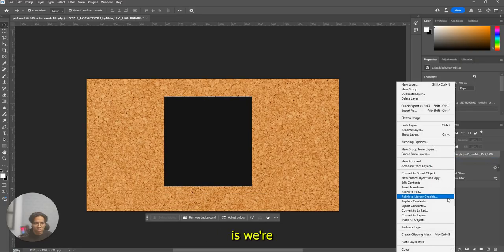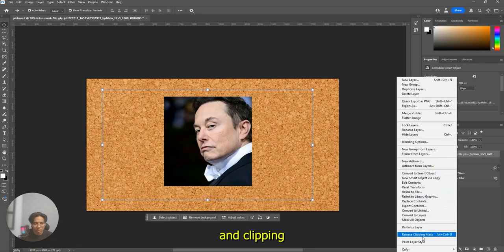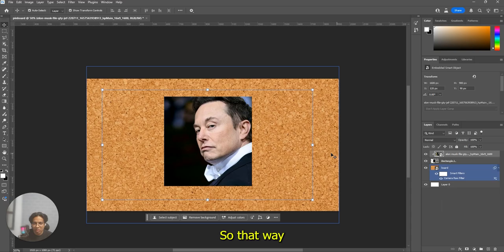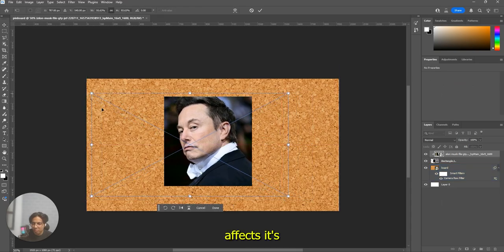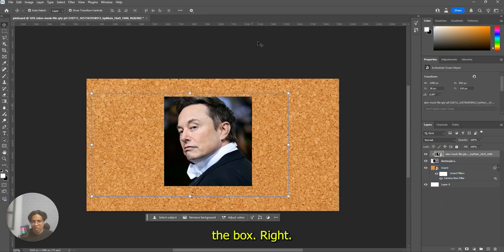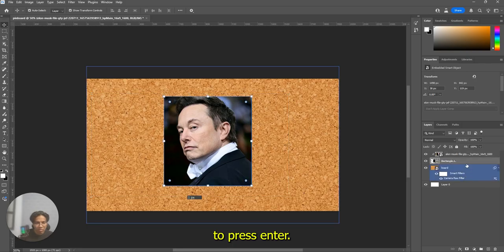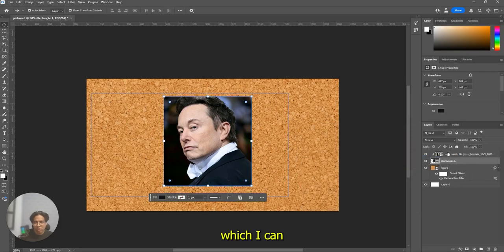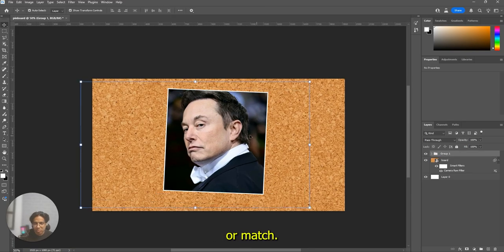Then we're going to right click and clipping mask, so that it's basically inside the box, right? And then I'm going to press enter. I'm going to add a stroke, which I can add directly from the rectangle section, not much.